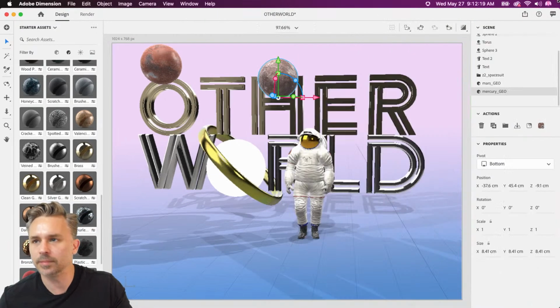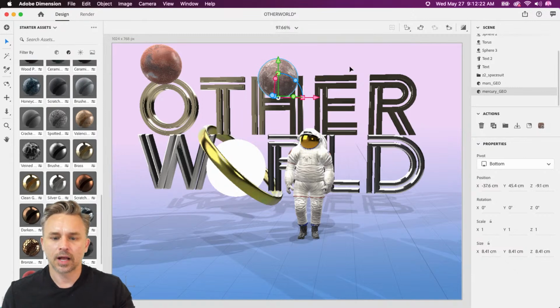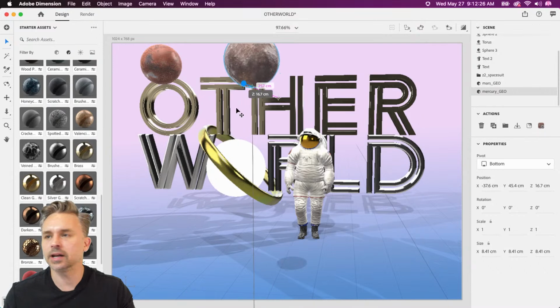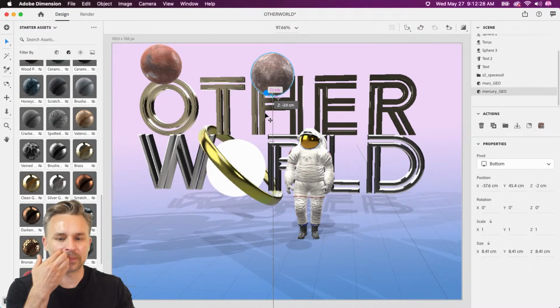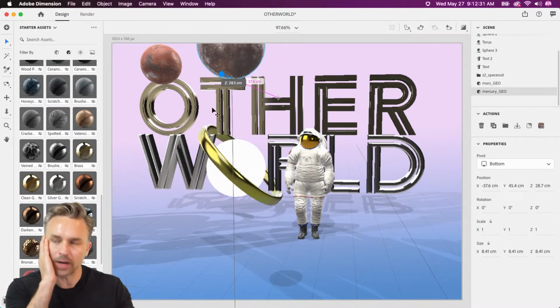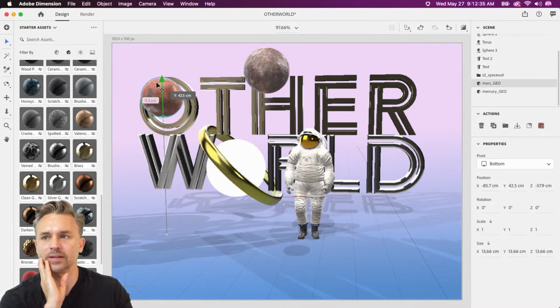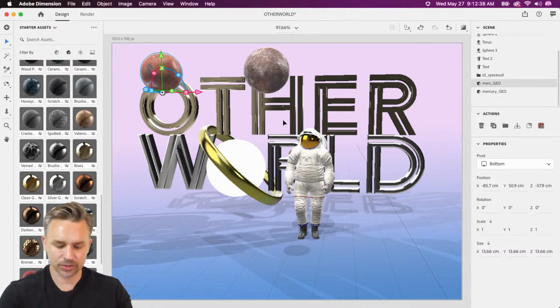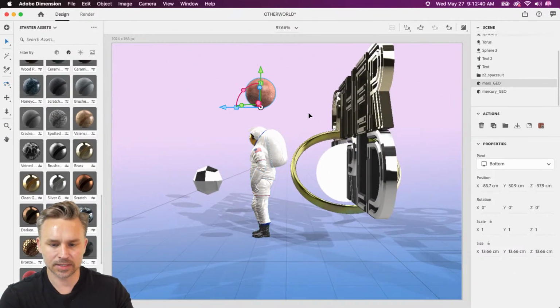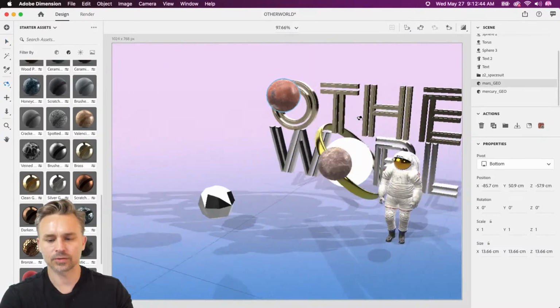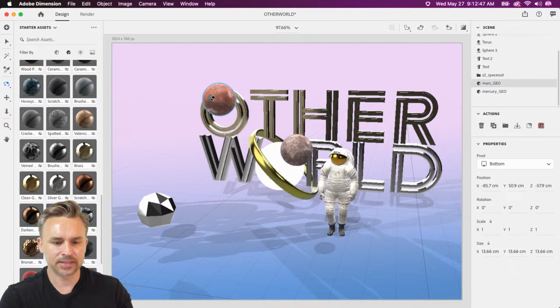So this is the thing. If I'm gonna export this for Aero, I might want to move around these individual objects. So I actually might not want to have them all in one scene. I could probably put them in here, but I want each one to move independently in Aero, right? So that's the plan. I'm going to have my initial scene, which is going to be this guy with this text, with that cool sort of planet-like thing. And then some of these might actually move independently. All right, I think that sounds good.